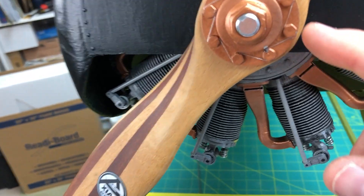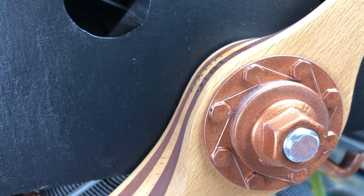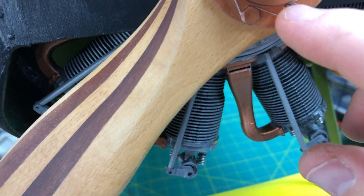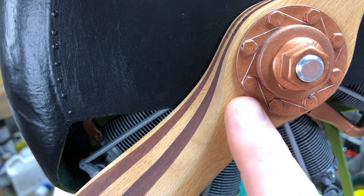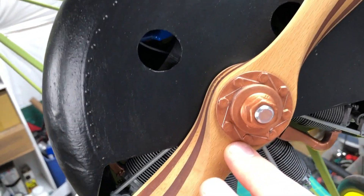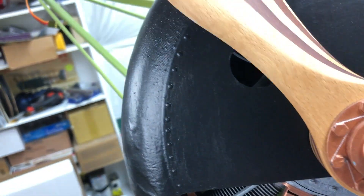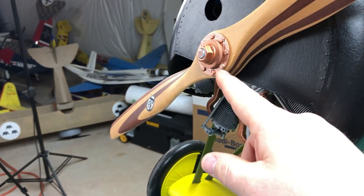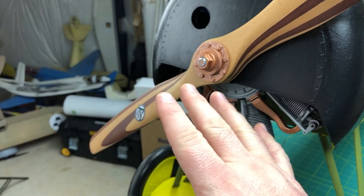I drilled through all the way, and this is thread — if you look really close, thread all the way through. I dinged it here already, but that's okay. So that thread is silver thread, just run through, and somewhere — I can't even find it anymore — I think that's where I put the knot. It's super tiny. But yeah, that's where I've got the knot. All of this is just one piece of thread, and it looks like safety wire, which is totally cool. It dresses up the front end and fills in the blank space that was kind of bugging me. Really quite simple.